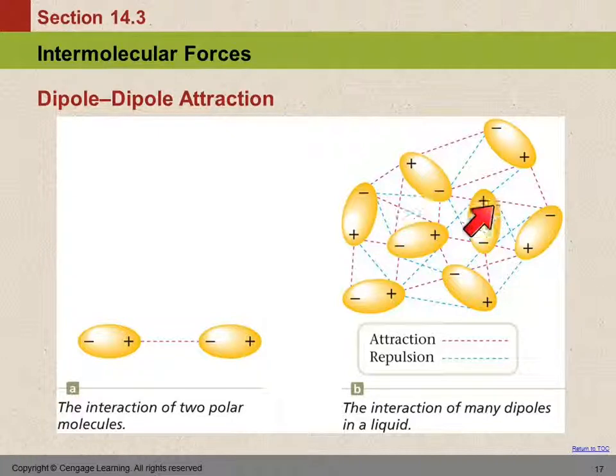So if these are in a solid state, then they're going to be fixed relative to each other. At a low thermal energy, a low kinetic energy, it's going to freeze, and they're going to be solid. As you warm it up and they get more and more agitated, they get enough energy that they can break some of these and slide around next to each other. So those are dipole-dipole forces. Those are attractions between polar molecules.